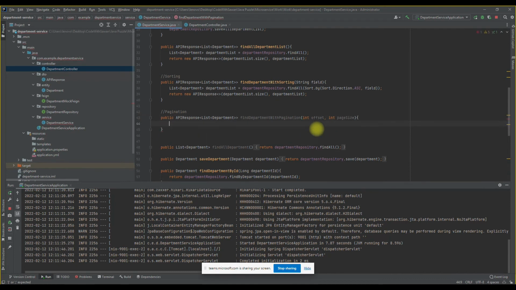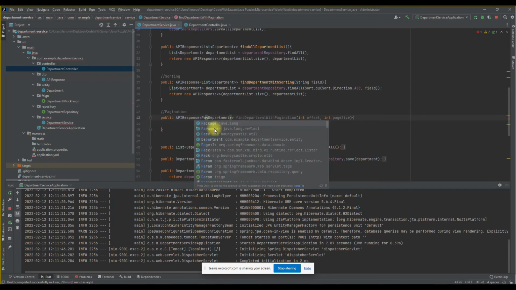One more thing: when we are using pagination, it does not return a list type of object, it will return the Page type of object, Page, which comes from the Spring Data domain.